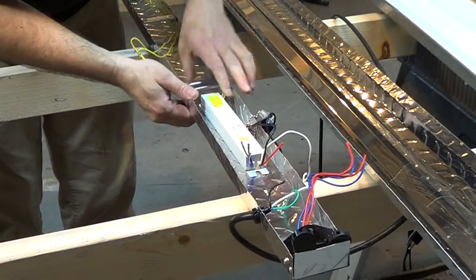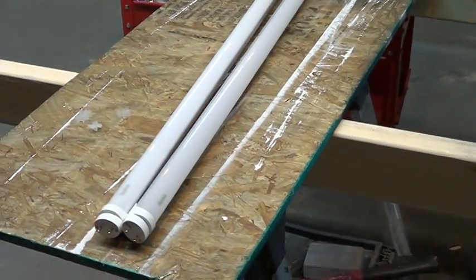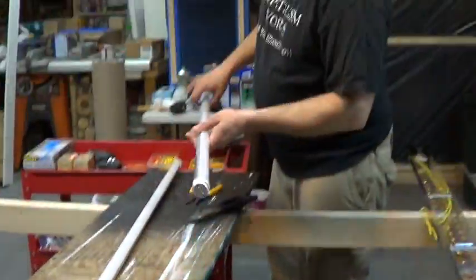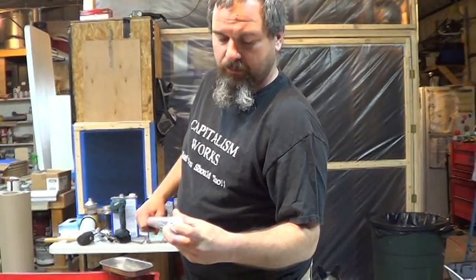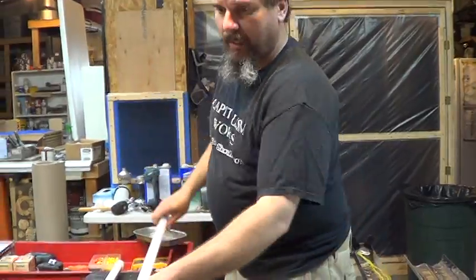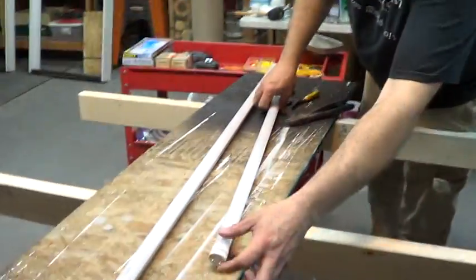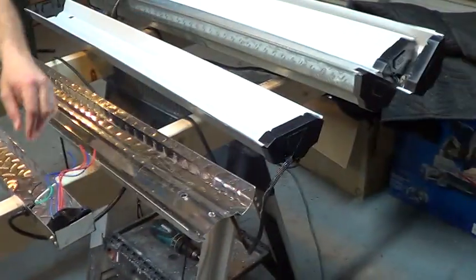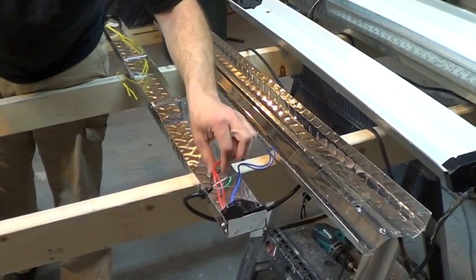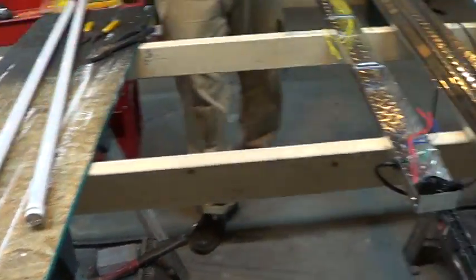So once he takes that out, then he's gonna do what's called a direct wire. The LED bulbs have the ballast built in them already — an internal ballast — so you can't do two. On this particular one, there's two types of bulbs. One bulb gets power on one end and the neutral comes out the other. These bulbs, which we ordered specifically, have hot on one end and neutral on the other. You can use this type of bulb on a shunted or non-shunted fixture. But it's still dangerous to mix hot and neutral on one end — you can just separate them and make it easy.